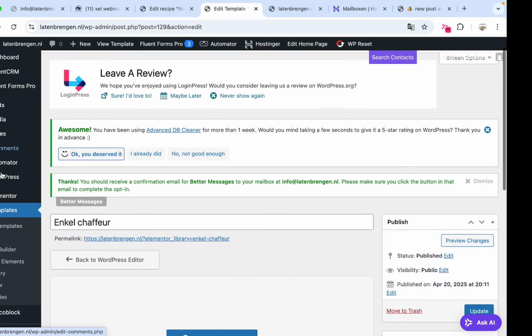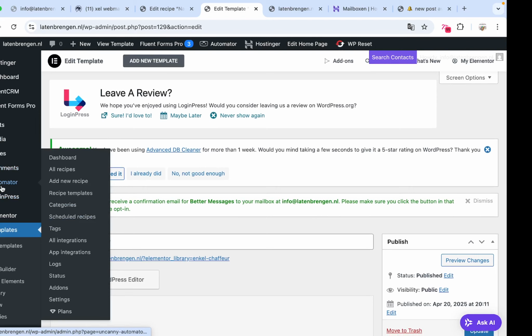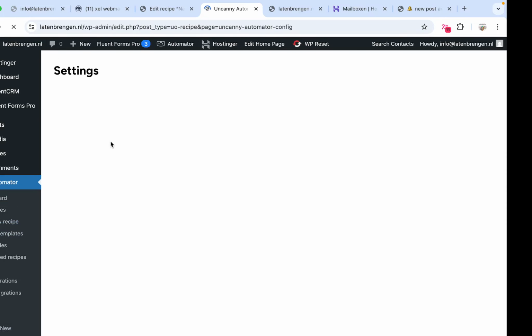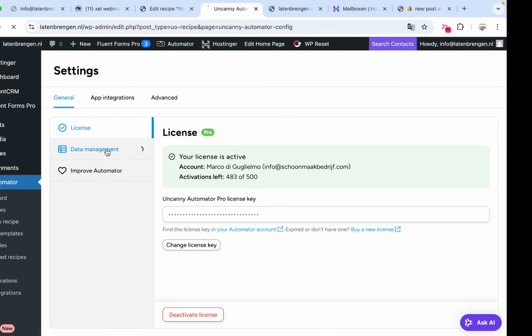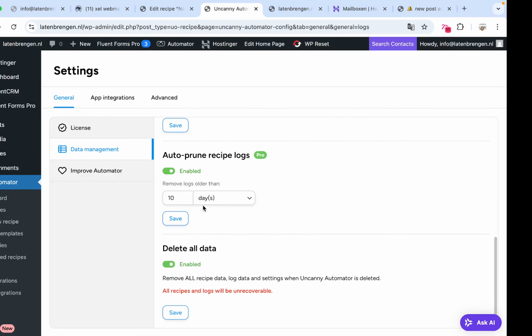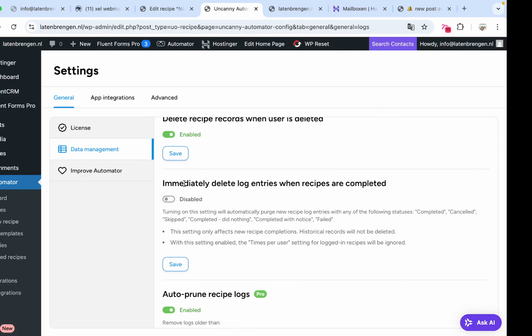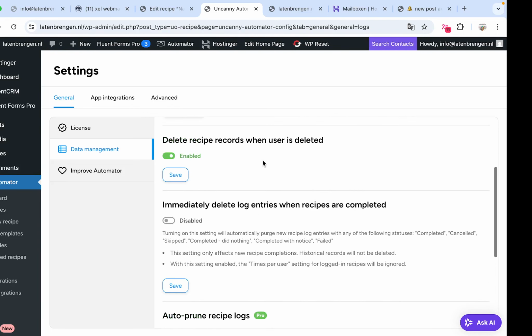Now we're going to the Uncanny Automator automatization, but the first thing that you have to do is go to the settings. And when you are on the settings, it's very important that in the data management, you enable delete recipe records when the user is deleted. Why is that?